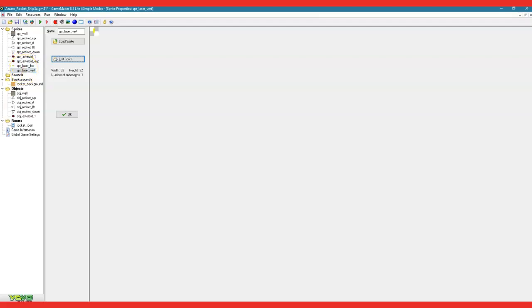There's one more thing we need to add. We need to have a way to hide the laser as well. So the reason will become evident later, but we're going to create a sprite. So click Create Sprite, and we're going to call this SPR_laser_hide.